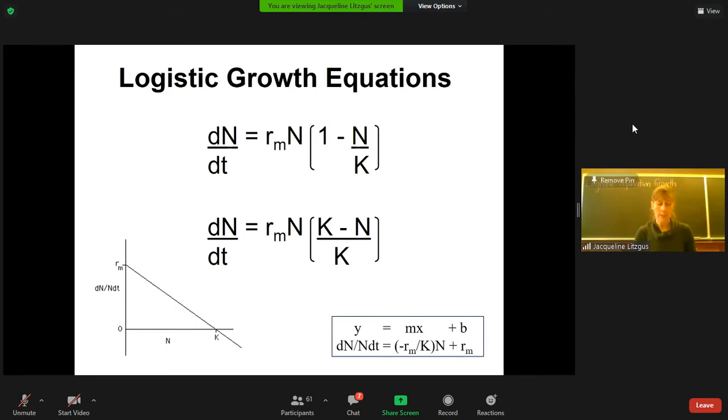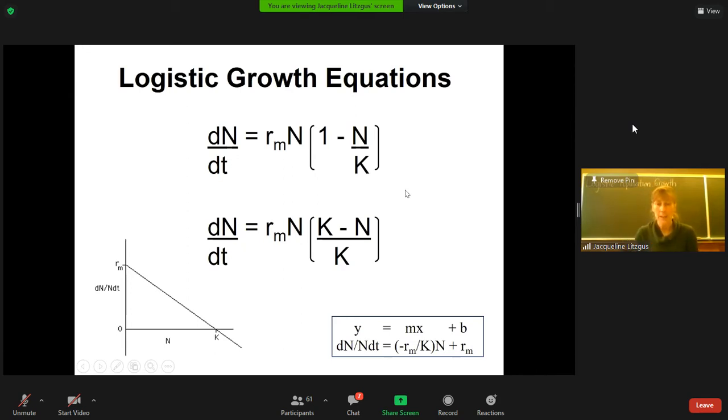So from that graph, and I've inserted the graph back here small in the corner of the slide so you can see it there, we can develop the equation for logistic growth, which is what is shown here. There's just two ways to show it. One is with 1, which is just the same as K over K. K over K is the same as 1. So there's just two different ways to write the exact same equation. I put them both here because you'll see it both ways when you read the literature about logistic population growth, but it means exactly the same thing. Hopefully you know that from simple math: K over K is 1. And so that's why it's shown like that there.